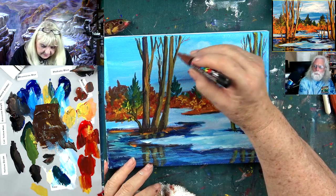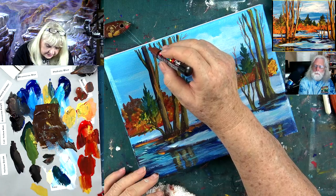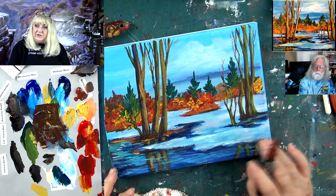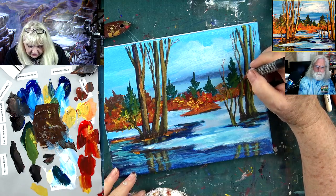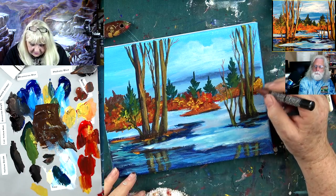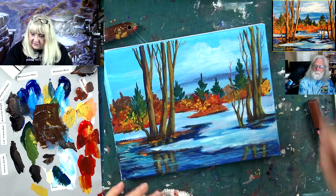So that's what I would say. For instance, it's very easy to come up like this and just do some very thin lines. Something like that, you could do. So you've got that option too if you want. And if you're looking at a photograph, you do not have to put every branch that they had in the picture. You've got to be your own, what would they call it, Reader's Digest editor when you're doing stuff like that. That would be the one thing.